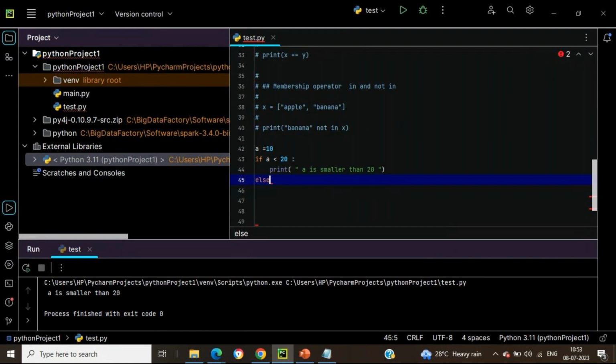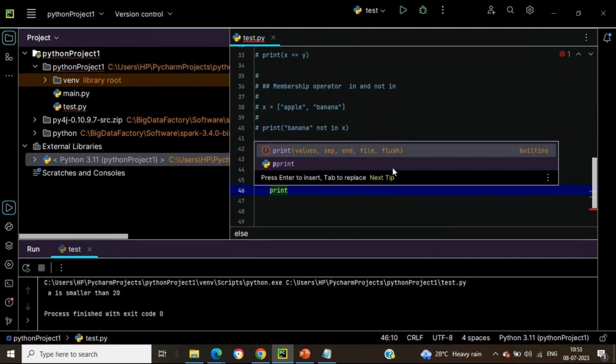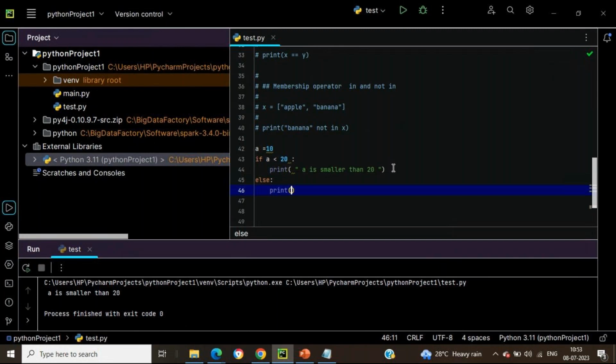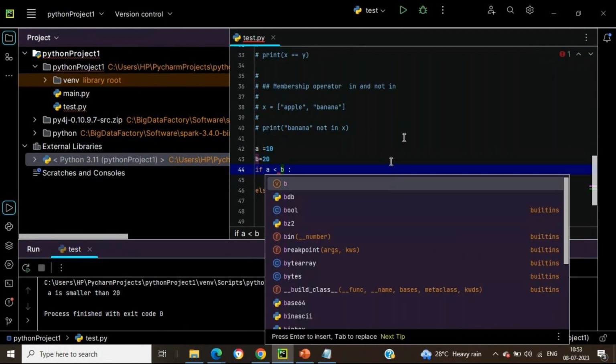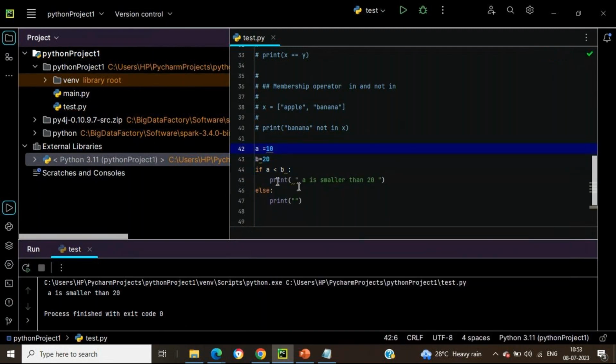Now I am going to add else, print, and let me mention b is another number, say b equal to 20. And over here, if a less than b, print a is smaller than b, and else print a is greater than b.